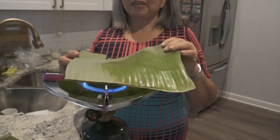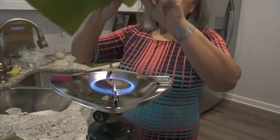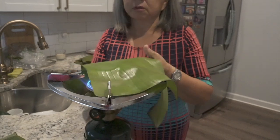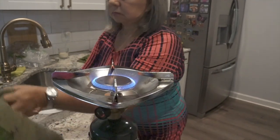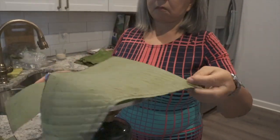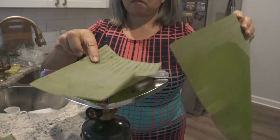Y lo estamos haciendo en el gas porque en la olla eléctrica, en la estufa eléctrica no se puede, ¿verdad? No, complicado. Sí, no se suazan así, no se tienen que hervir. Se tienen que hacer con agua. You can do this in the stove with water, like boiling water instead. But my mom prefers the gas. If you have a gas stove, you can do this on the gas stove.